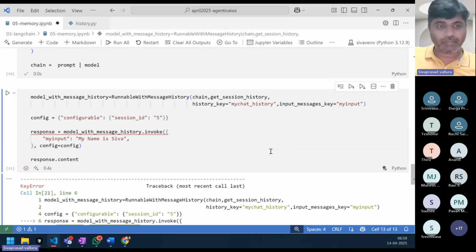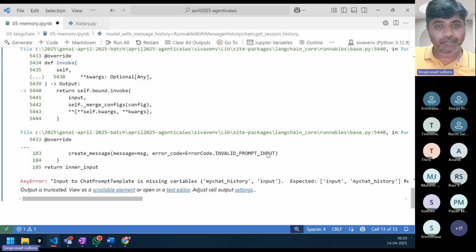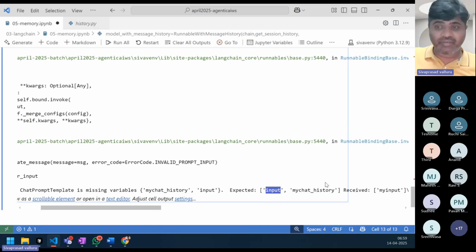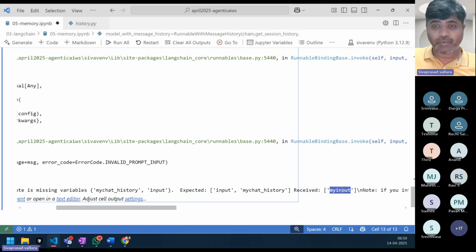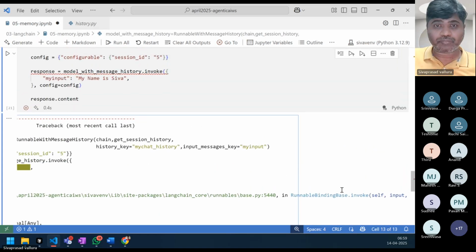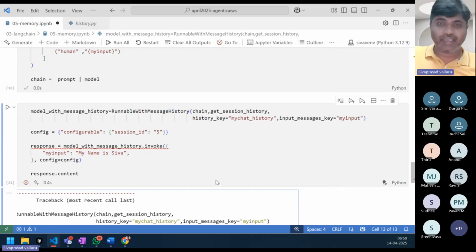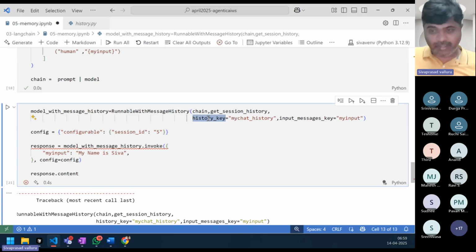Now let me run. Hey, again I got an error. What is it saying? Input to chat prompt template is missing history and input. Expected input and history, received my input. Again here, history messages key.